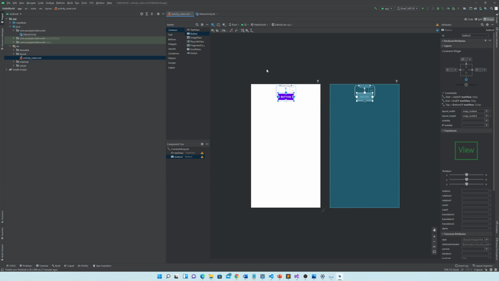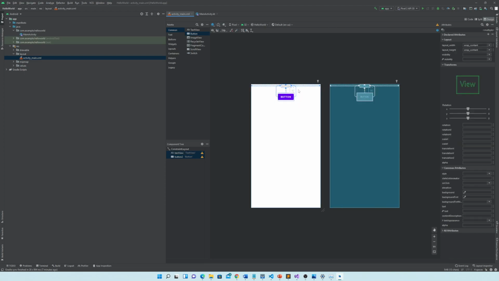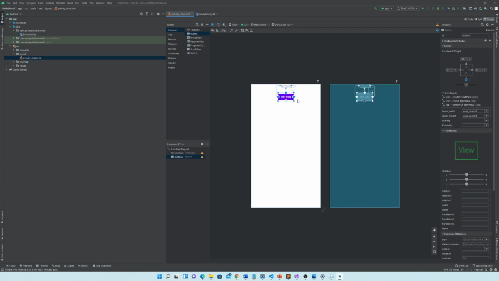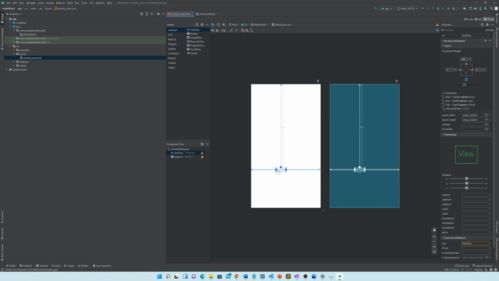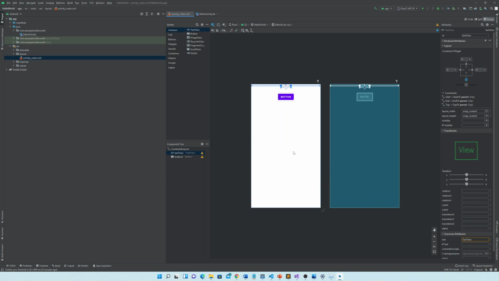So right now what I'm going to do, I'm gonna show you how to, so we are going to create a simple register form so that you can get a clear picture. So I'm gonna delete this. We need a button and text views. Text view, button, and then this is a register button.